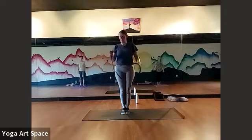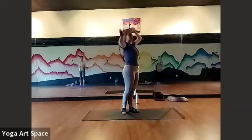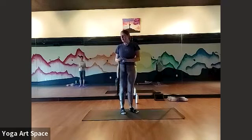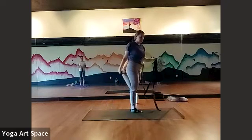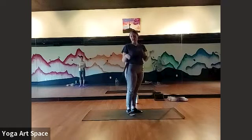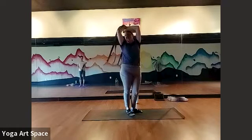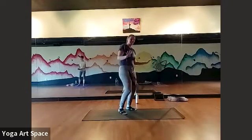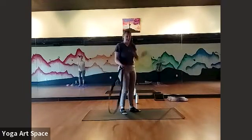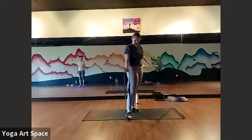The option will be with strap to help create an ability to reach up and over toward King Dancer. But know that if your balance is not feeling that great today, just take regular dancer instead, because King Dancer with the strap could have the potential of falling over if you lose it. So just watch out for yourself first. That's fine. No shame in that at all. But if you're taking strap, you're looking great.